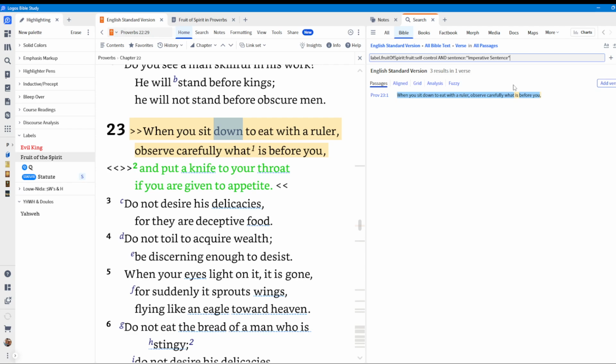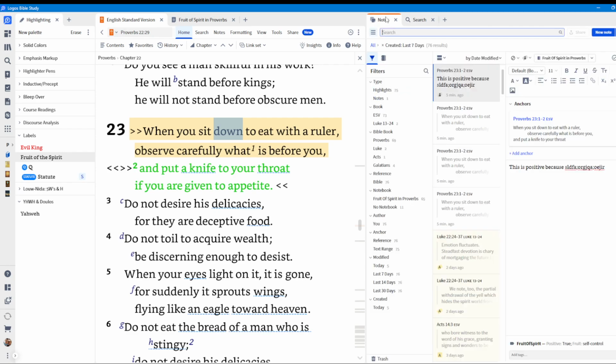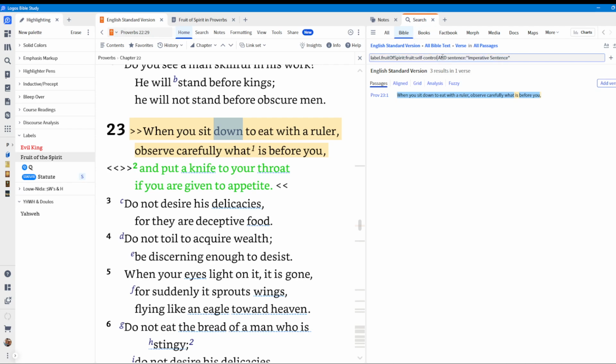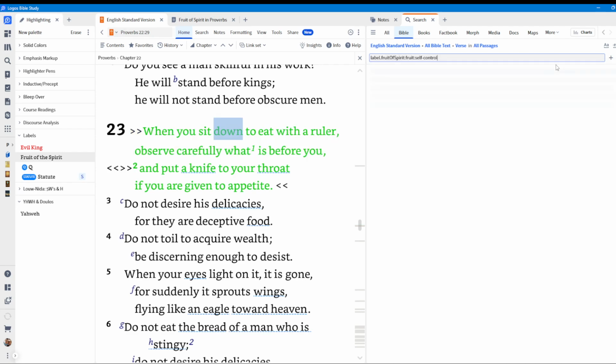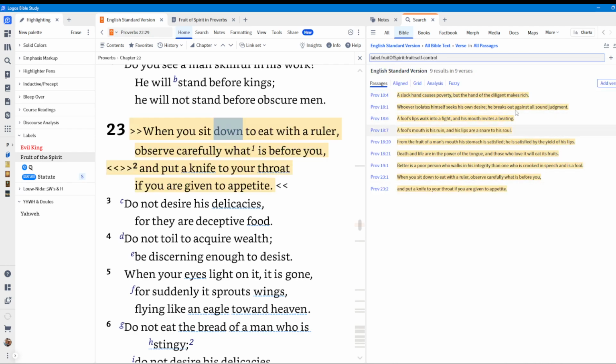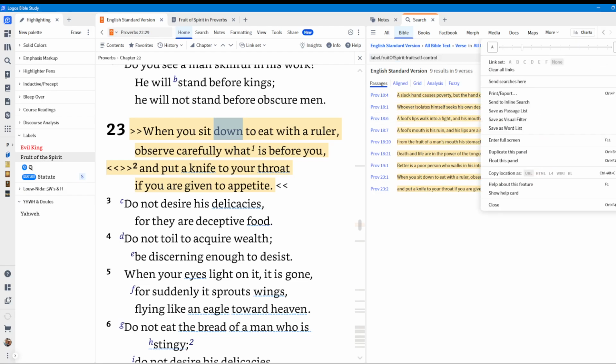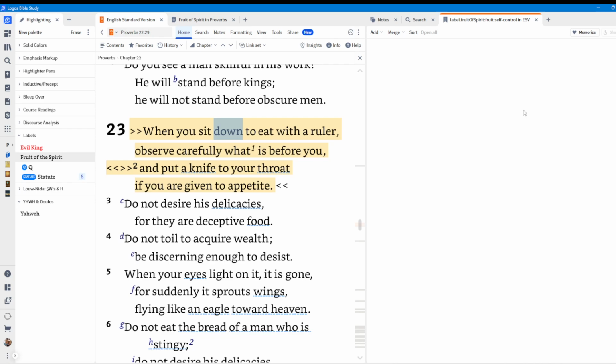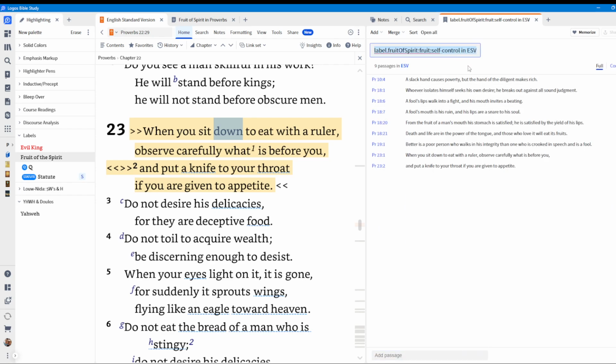You can use labels and make notes with them, because highlights and notes and labels are all just different aspects of this one same tool. You can create passage lists with it. So passage lists are kind of static in Logos, but I can do a search for self-control and find the chapters that I've categorized, and then click these three dots and click Save as Passage List, and it will open this up. So I can do self-control Proverbs, and then I have this nice little list that I can work through, and I can print out or do whatever I would like to for that.